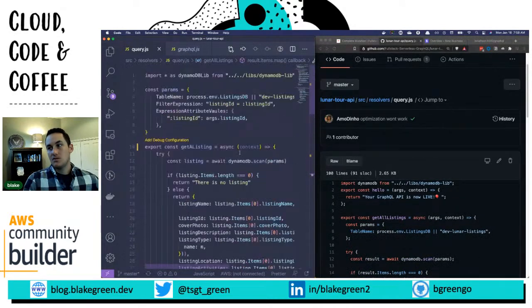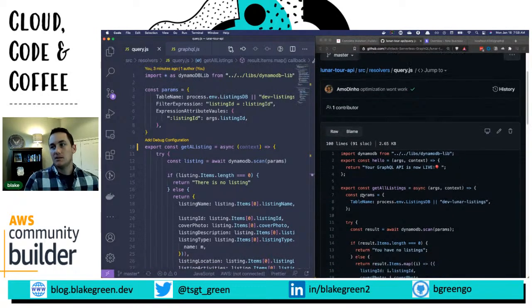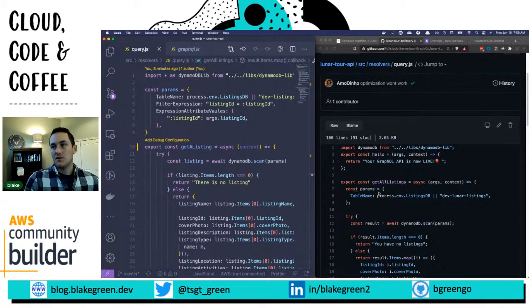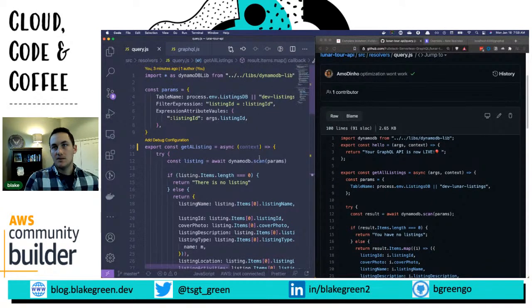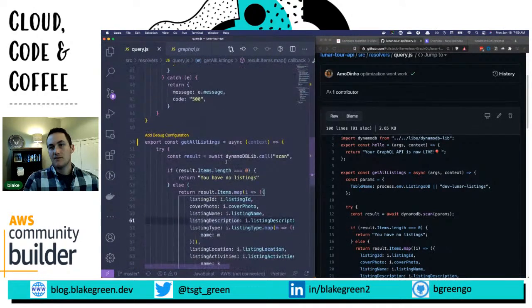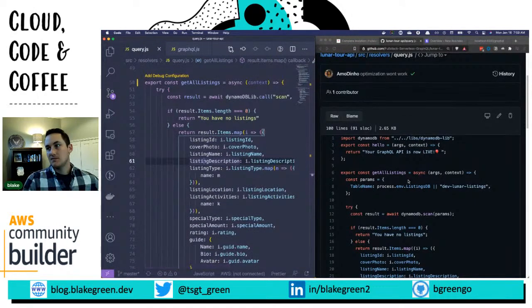All right, so yeah, he left in his boilerplate hello function there. We took that out. But we're still importing the DynamoDB lib. We have our get all listings function here. So there, he is passing in the args.